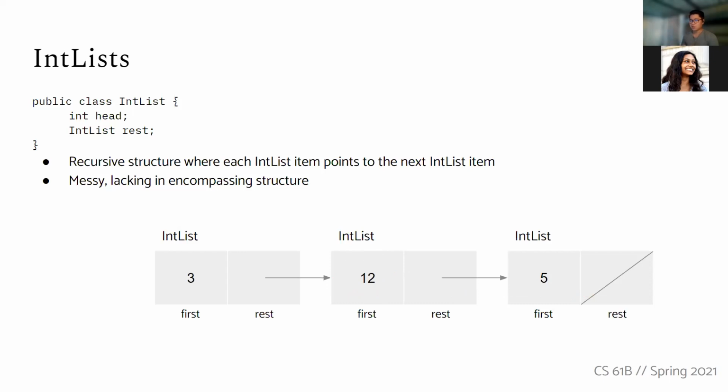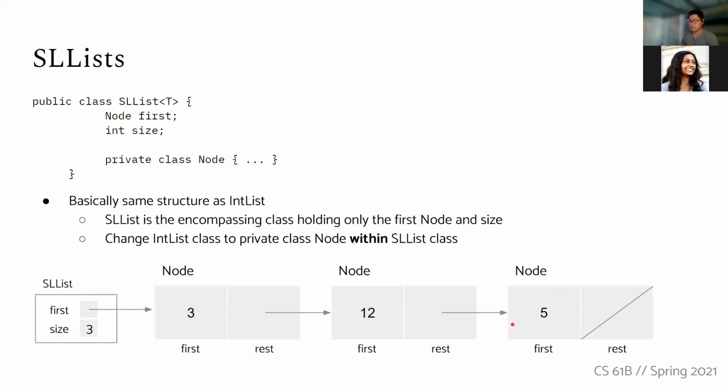However, when we actually implement it and want to use it for its data structure purposes, it can get pretty messy. So I guess the next evolution of this would be singly linked lists, where it's built on a very similar idea to IntLists, except for the fact that we now have a wrapper class around it, where we change the IntList class, the idea of the IntList, and basically call it a node. Inside the node, you have the value that we care about, and also a pointer to the next node. Our wrapper class, the singly linked list class, will have a pointer to the first node, and also a variable that contains size. So again, we see a very similar structure as IntList, except our little extra box right here.